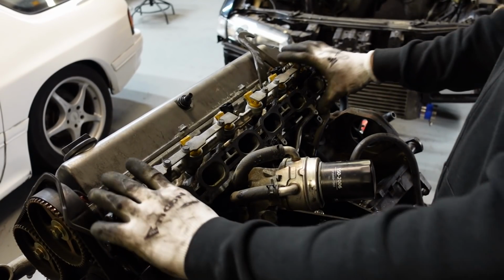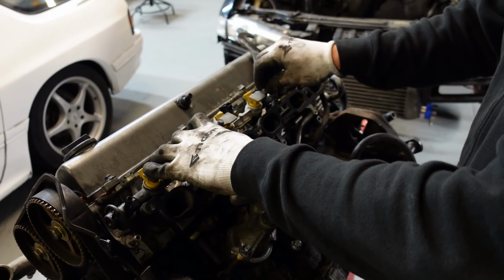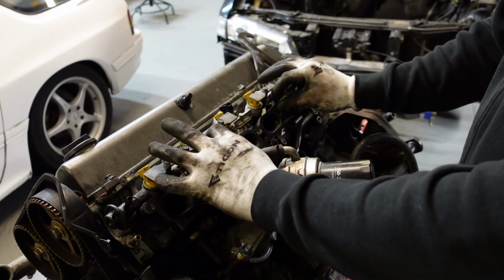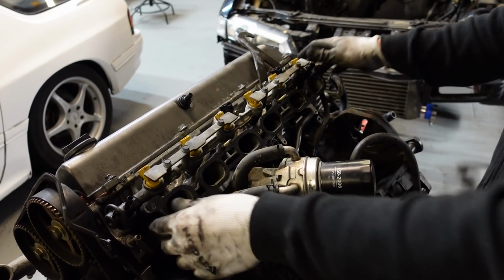We removed the intake manifold one. Now we have this midsection here that the fuel rail mounts onto. Since I am gonna use a different fuel rail, I'm gonna go ahead and take the fuel rail off from this now while it's still kind of held up to the intake side of the head.